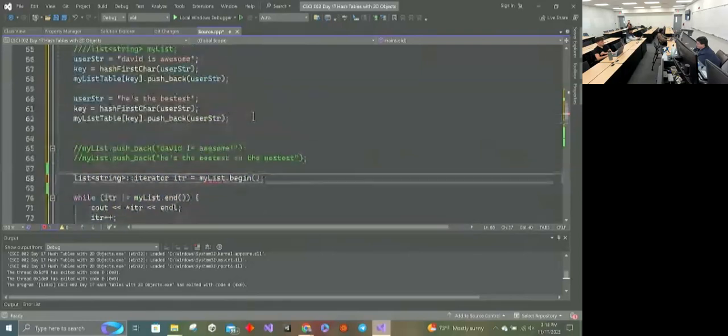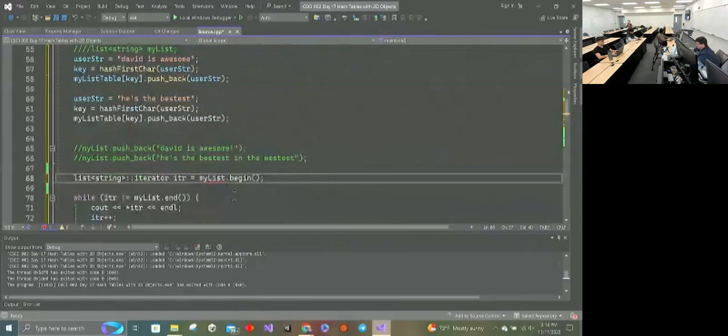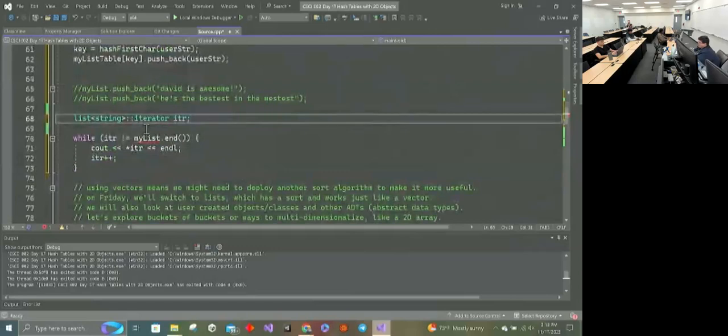We now want to make it do my list table. But that's got to be inside. Let me just say ITR equals it exists. And now we got to expand on this.